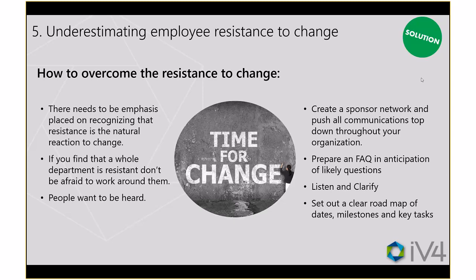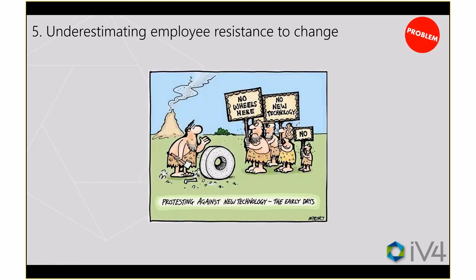In many cases, a failed Office 365 change and adoption project is due to employees who expect more work as a result of the change. Their logic is thinking along the lines of, it's going to be more difficult, it's going to make my job harder, or I'll have to migrate my documents to the new system, all of which they see as a time constraint that they don't think they have.